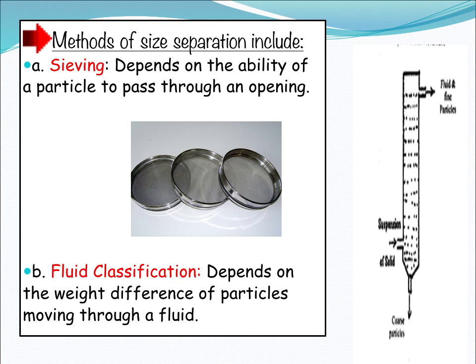Here you are not talking about a powder, you are talking about a suspension. If you suspend powder in water, and some of this powder is fine particles and the others are coarse particles, by default the coarse powder is bigger in size, and so it will be heavier in weight also. Heavier in weight means it will have a higher sedimentation rate. It will sediment first. The intermediate powder will sediment with a slower rate and sediment later, and the lighter powder and very fine powder will remain suspended in the suspension. That is called fluid classification. So we are classifying the powder based on their weight after suspension in a fluid or liquid.